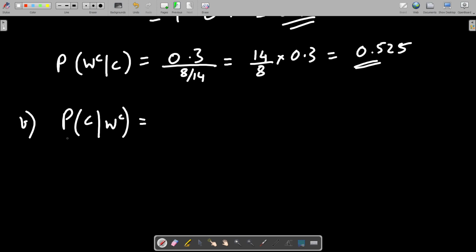So just keep a note that that solution was wrong actually. What I've written there is correct, but it was not the actual answer to the question. So just write over there that what we found last time was the probability it is not working given that it is type C.